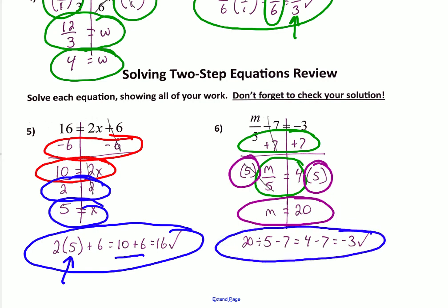So I plugged in 20 in place of m. 20 divided by 5 is 4. Then 4 minus 7 really is -3. Check it just like I'm going to check it. What kind of a score are you going to get? Okay. Again, it's not about that correct answer. It's about the process and the work to show how you got to it.